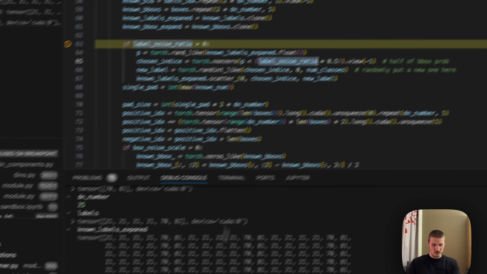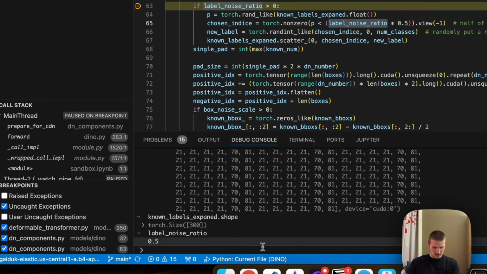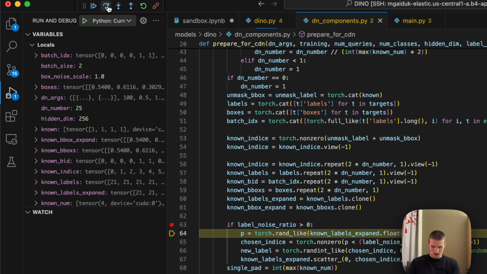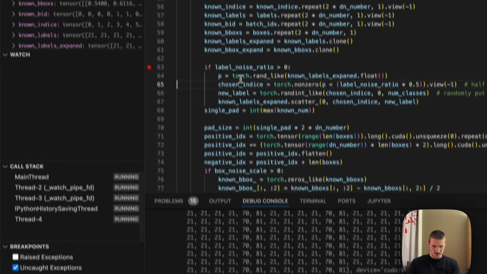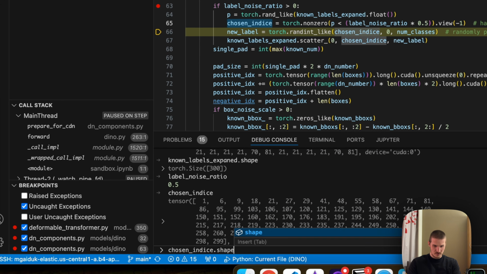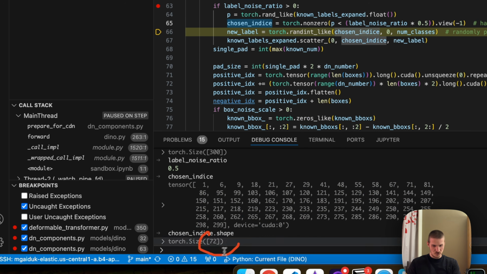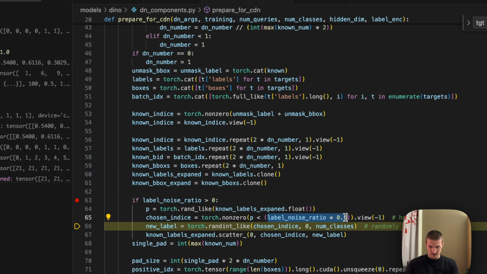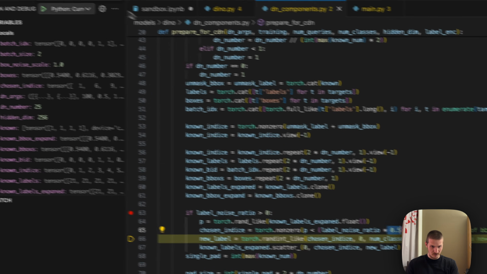Then we decide randomly which of them to flip, and the ratio is 0.5, so we'll flip roughly half of them. We choose indices for that, and we've chosen 72 indices, so slightly less than half. Oh, actually, yeah, the label noise ratio is multiplied by 0.5, so we have selected roughly 25% of all indices to flip.